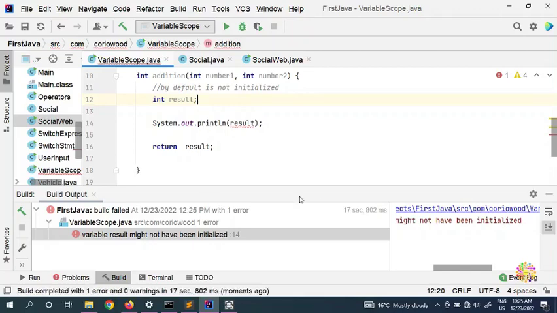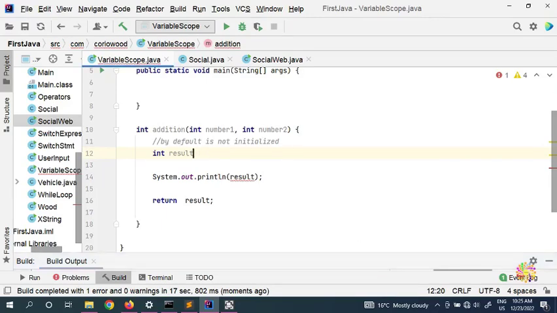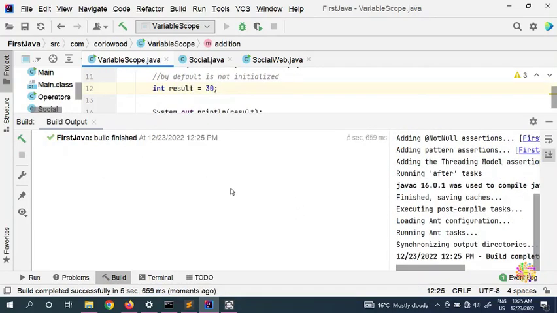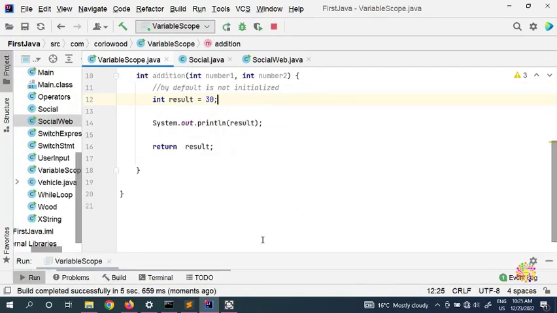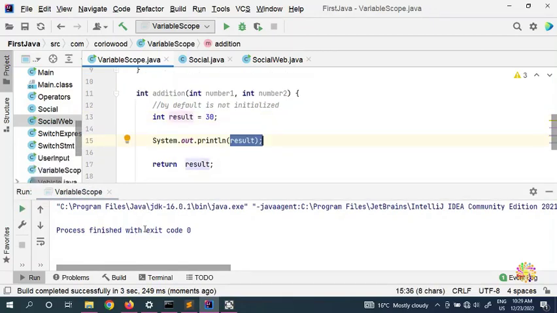I say, all right, then Java, you win, I lose. So what if I put a value of 30, for example, and if you look in here, the error has gone away. So I'm going to convince Java that, look, now I have put a 30, so can you run my program? And Java says, let's see if I can run your program. So I'm going to run it, and you look in here that the error has gone away, but I'm not seeing anything. Why are we not getting anything?